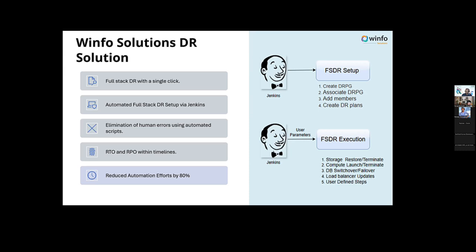And the same thing for our own Jenkins, which is our own CI/CD and automation framework, where we leverage it for everything, our deployments. And we plugged our FSDR into Jenkins as well, so that we have a centralized console to manage all the stacks with a good number of things. So these are the two additional things that we did.